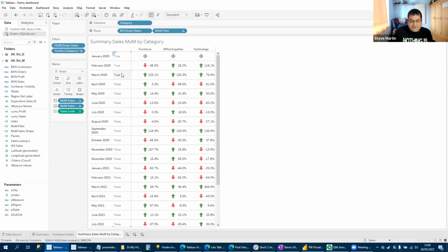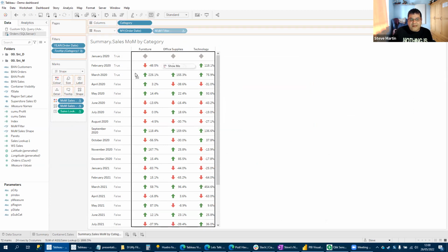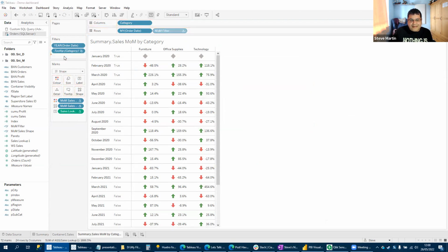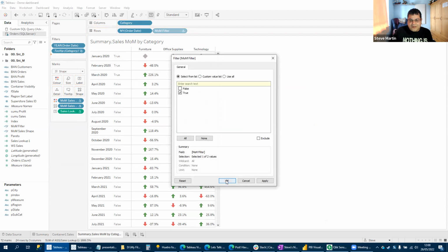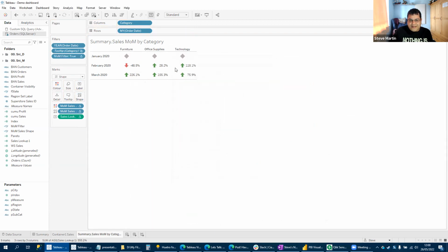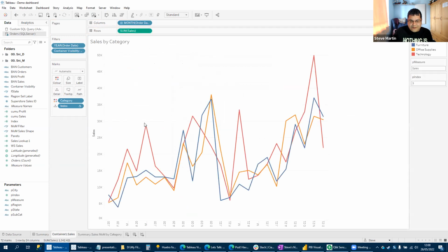We can now see that the top 3 entries are now going to be set to true. If I move this over to activate the late filter, set to true, and now we're only getting the 3 entries coming through. So if we now go back to our 3, we're at 3, and literally if we change this up to 5, for example, we've now got the 5 in. Now is the final part.